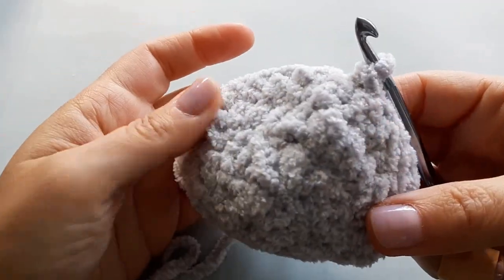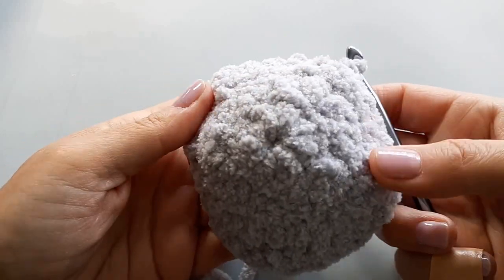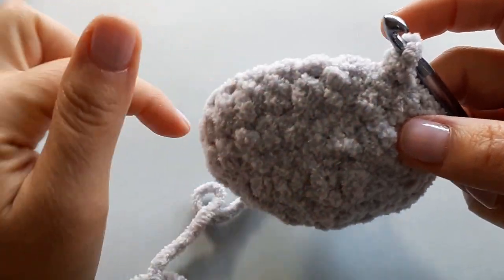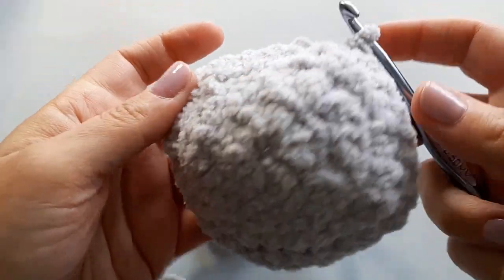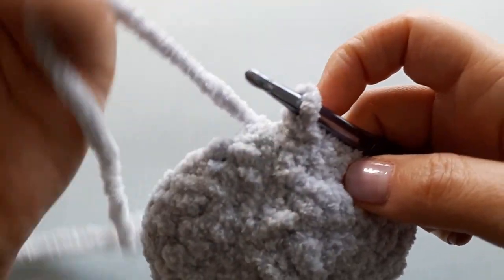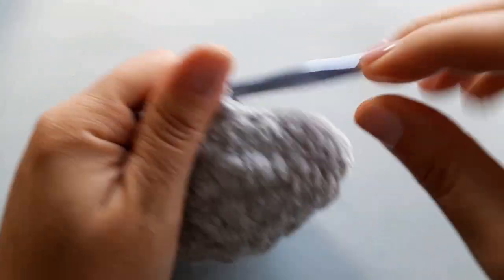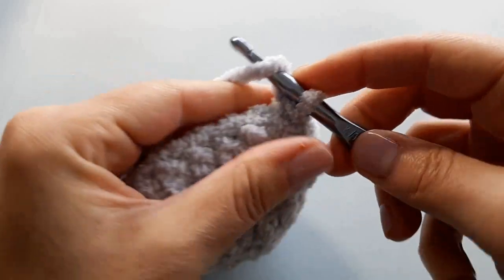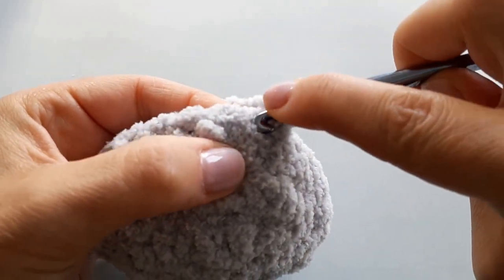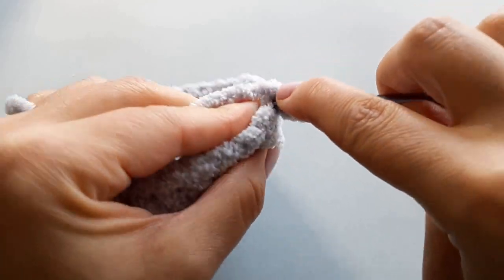Now you may increase yours up to as much as 36 stitches if you were following the regular increase round, depending on the width of your foot, okay? So you do have liberty to do that. Now, what's gonna happen for round 6 is we're just gonna chain 1, and now we're not gonna do increases anymore. We're just gonna go back into this same stitch.